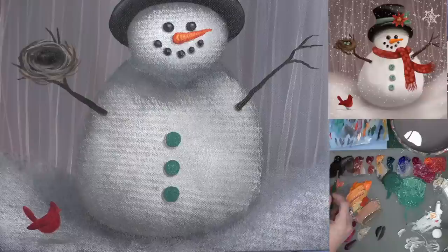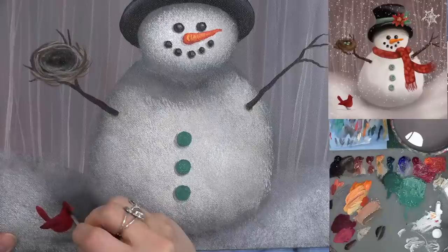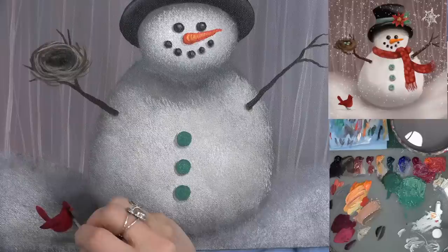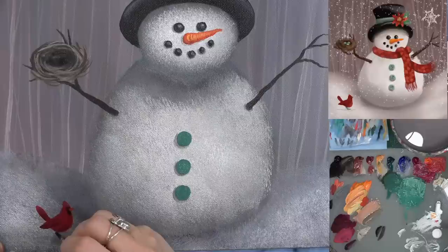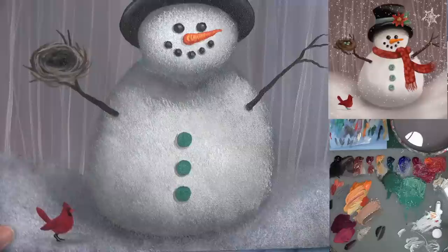I've thinned out my paint so I can work with it and have a small enough brush that I can get some detail here. I need to make a mask around my bird, so I'm going to dot for the eye and have in front for there and just underneath and below the beak for that mask that he's got, and it's kind of squared off at the bottom. Okay, and then for the feet I'm going to go back right like where the tail comes down, the lowest part back here, that's kind of where I'm going to go with the feet and then angle them forward. Something like that. They're probably a little bit big, but I can fix them later.